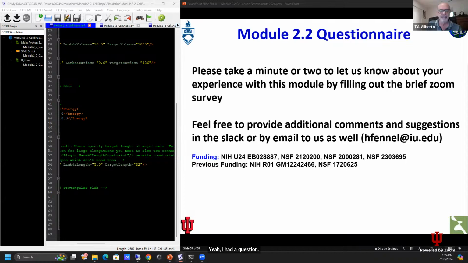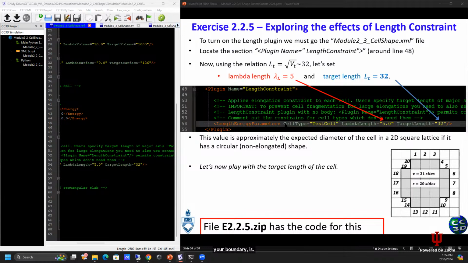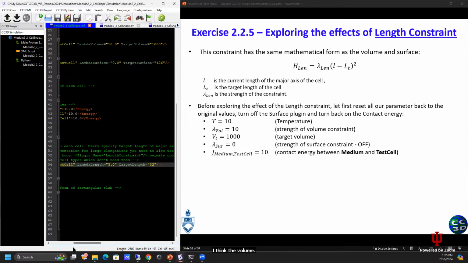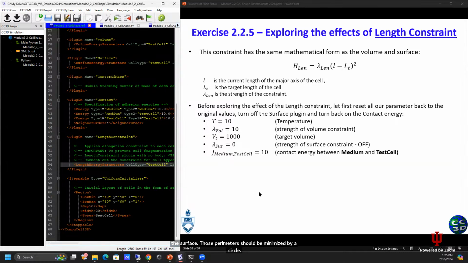Okay. So when you calculate the perimeter, it looks like if your boundary is at a 45-degree angle from the coordinate axis, it will be square root of 2 times as large. And remember when you set the preferred perimeter to 60 with the volume of 400? To me, I think that should become a circle. The perimeter should be minimized by a circle, right? But if you're calculating it using the horizontal and vertical steps, then actually a square has smaller perimeter than a circle of the same area.